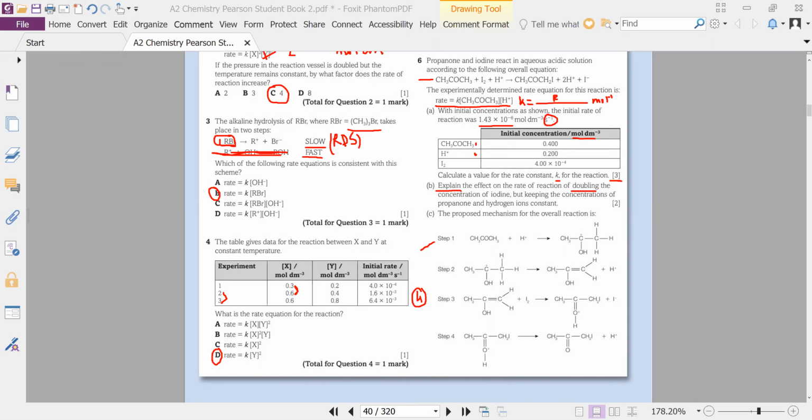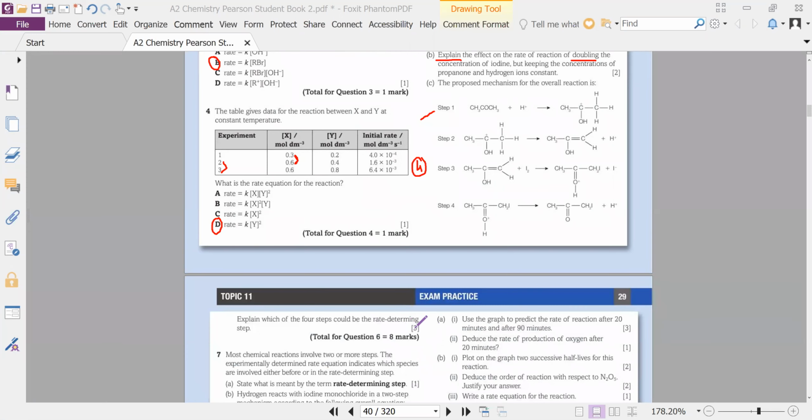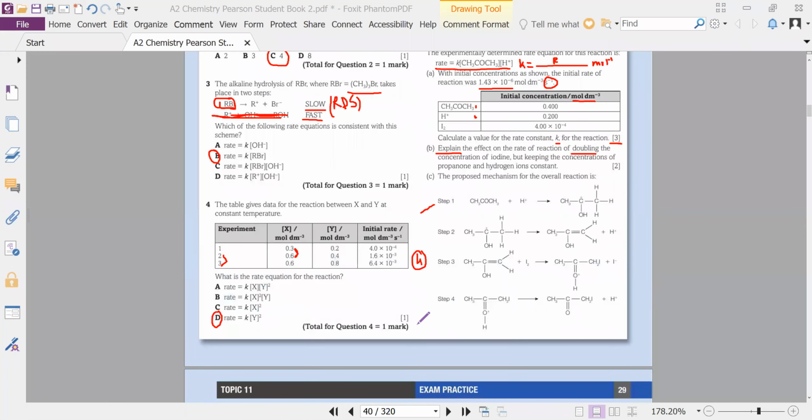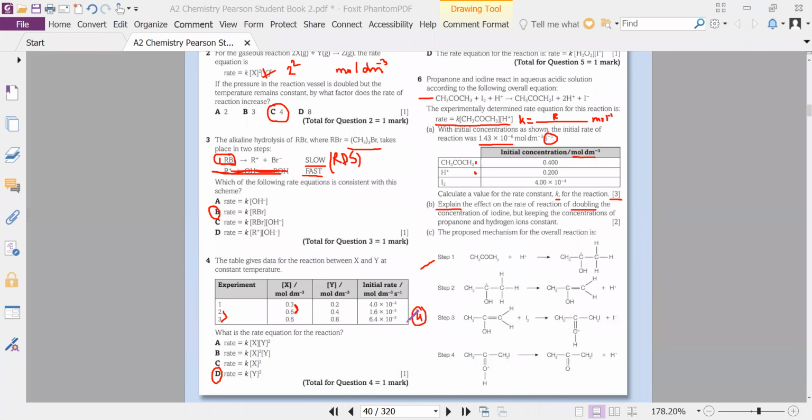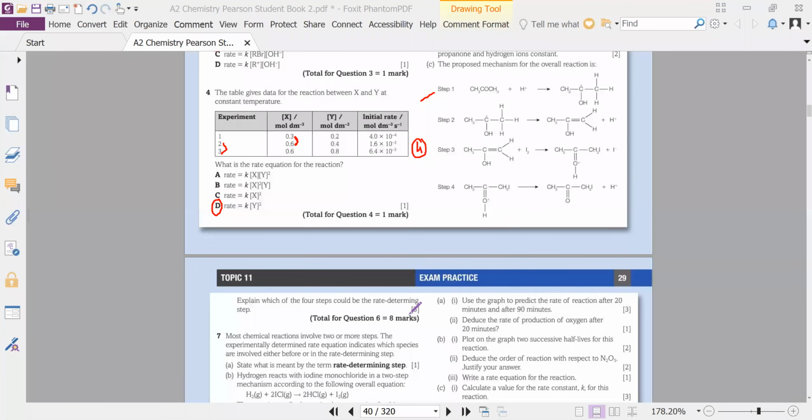Lamisa's answer is also fine, step 1 as it matches with the rate equation, but elaborate it a bit more, since they give 3 marks. You can extend this: anything which comes after the rate determining step does not include in the rate equation. So if step 1 is the rate determining step and the slowest step, then it agrees with the rate equation, thereby step 1 is this. Bring all of this into your writing, since they are giving 3 marks.